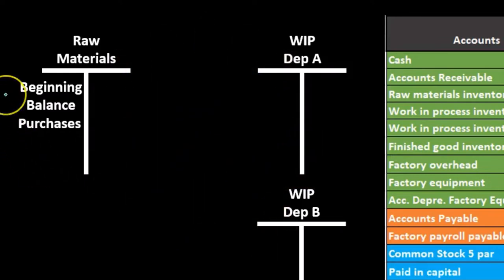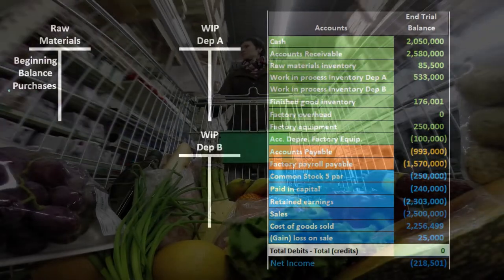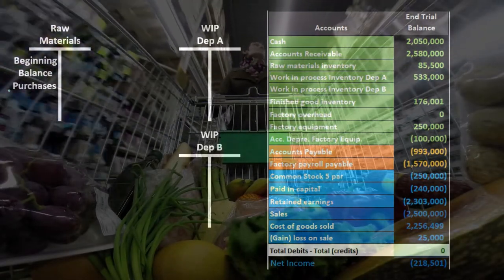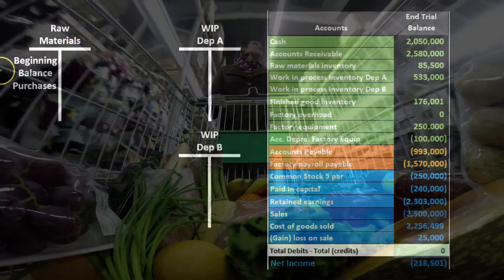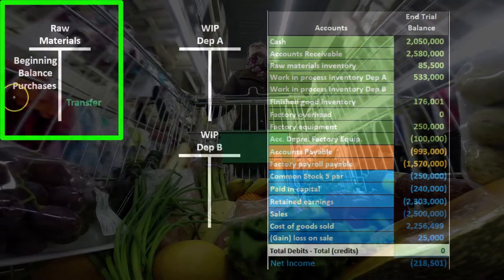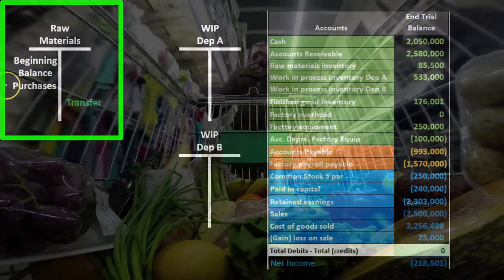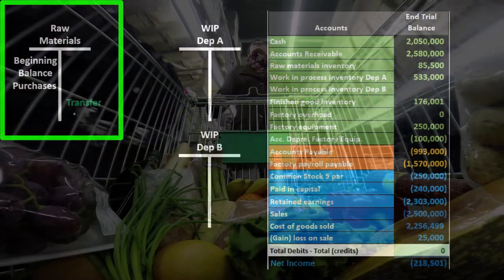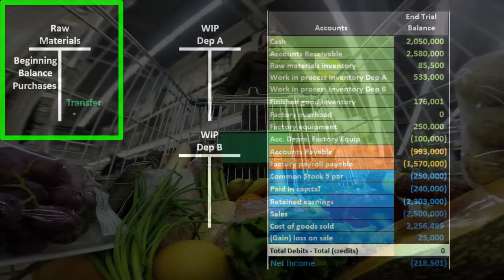So the materials you can track kind of like you would inventory for a merchandising company. You can have beginning materials, you're going to have purchases, and then ending materials. You can have a similar kind of calculation for calculating what materials were used. But in essence, we're going to have beginning materials, purchases, and then we're going to credit the materials. So here's our T account, debit, credit. Now we're crediting it. This is an inventory account, and therefore it has a debit balance. If we credit it, it's going down.